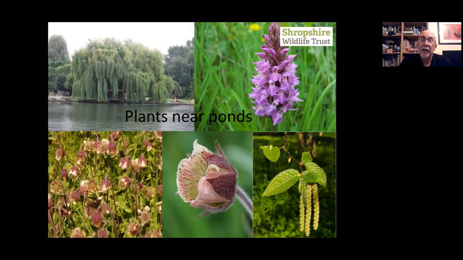My closest set of ponds and water bodies and pools is on the Montgomery Canal, and they have loads of orchids on the damp grassland beside the ponds. And I know they're there because the soil type's right, and it's wet and moist in that spot. Absolutely beautiful in late June.